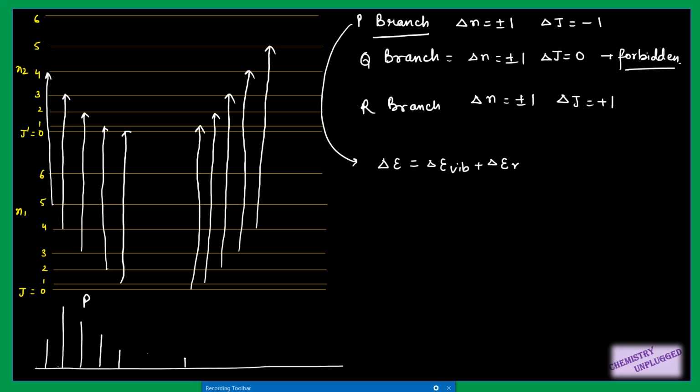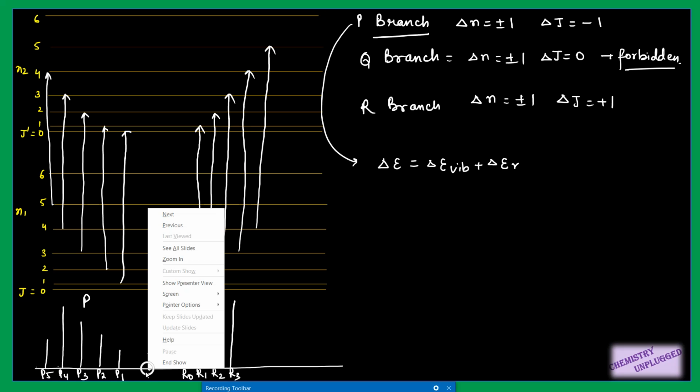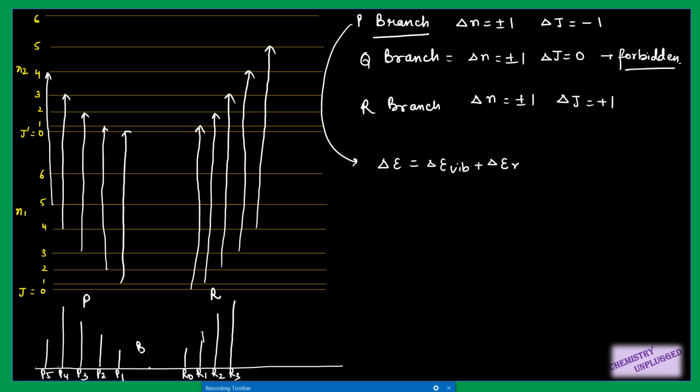Then this is suppose R, and this is the first line, this is second, and this is your third. There is a little change in PQR values: this line starts from J equals 1, so we will denote it by P1. This part is very important, and this will become your P2, this is P3, this is P4, and this is P5. But in case of R, it starts from J equals 0, so we will denote it by R0. This is R1, this is R2, this is R3. So this point is very important, that P starts from P1 and R starts from R0, and this point is called the band center. This is for the forbidden energy level.